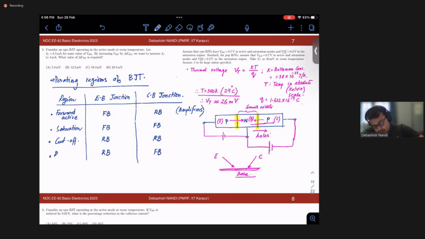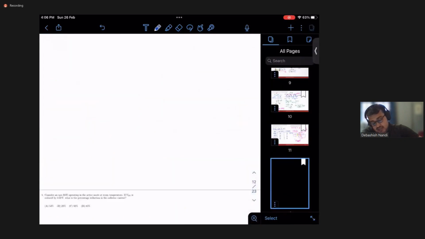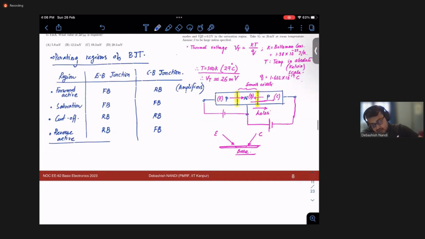That is called reverse active mode. Generally, we do not talk about this mode, but it is present, right? Just so you know that it exists. So these are the modes of operation. These two are basically used in switching cases. You know, a transistor can be used as a switch, and it can also be used as an amplifier, right? So these are the regimes where this you can say is the off regime, this you can say is the on regime, for the switching operation.